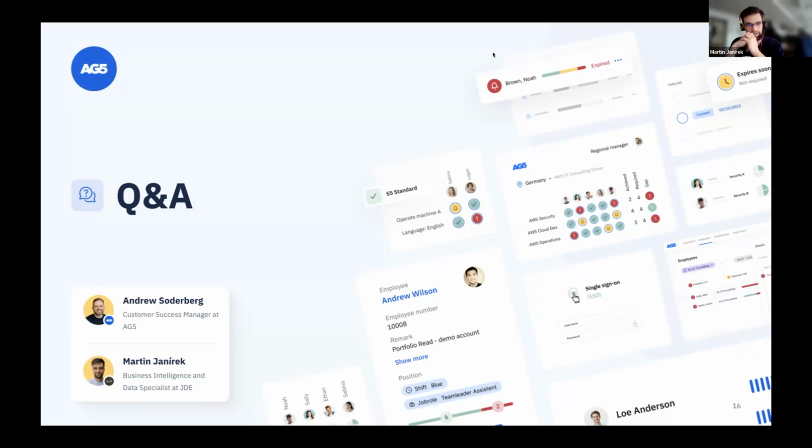Then there's another one from Karen. Which interfaces are possible regarding main learning management system providers, like Cornerstone, SuccessFactors, etc.? We can integrate with pretty much any learning management system. We've integrated with a lot of the big ones, Cornerstone, SAP, SuccessFactors, so the answer is probably yes. If you would like to know more, do book that demo, because then our sales experts can have that discussion and get you specific answers. But probably yes. Good one.